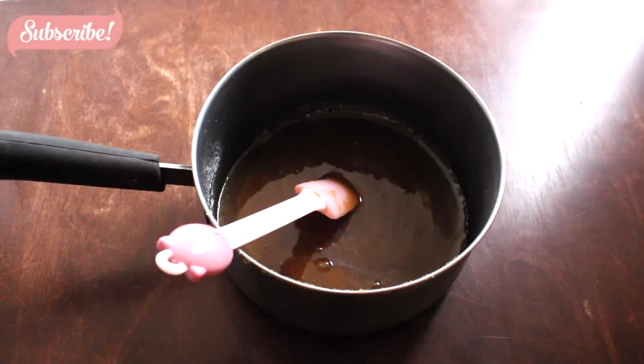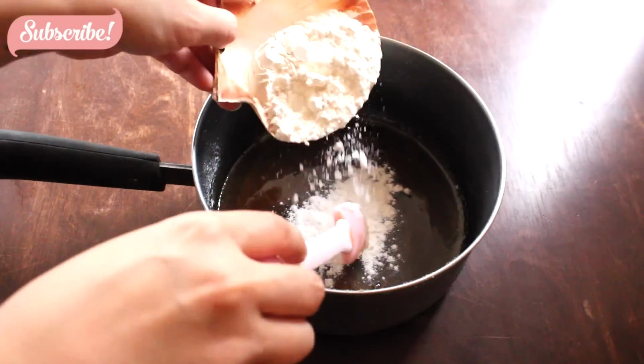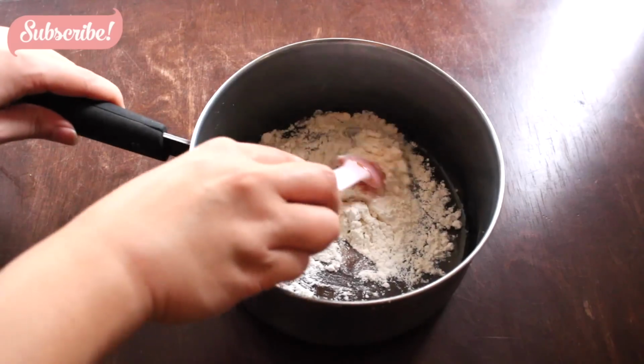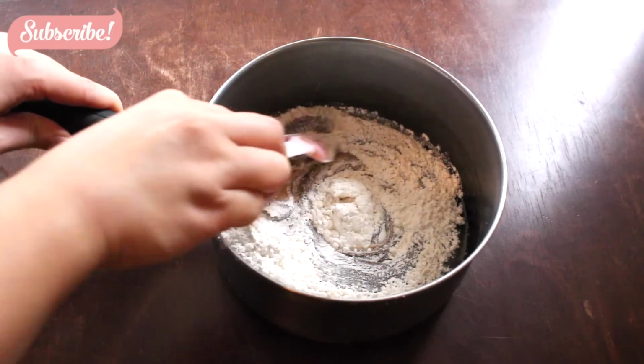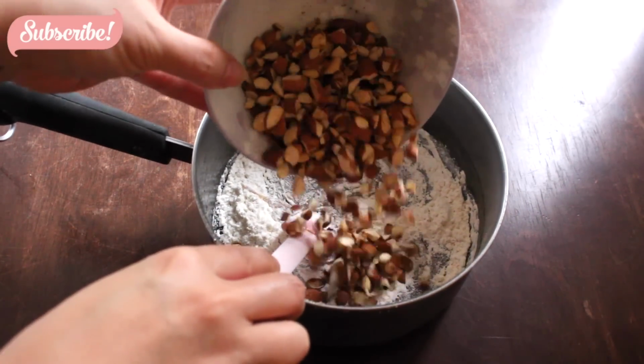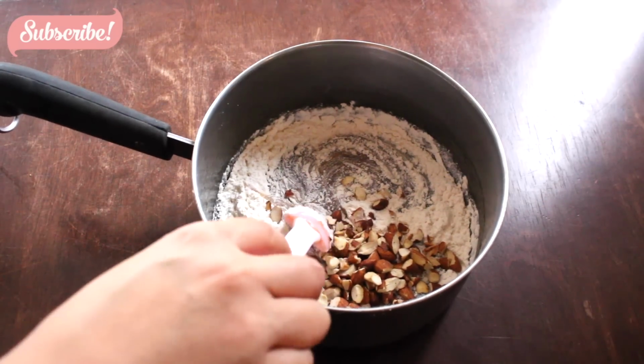So now, all we have to do is add two more ingredients and you're done with the dough. So here, I'm going to sprinkle in my flour, and then it'll help thicken the mixture so it'll combine well together so you can form little balls. And then I'm also gonna add in some toasted nuts. You can use whatever variety you like or have.